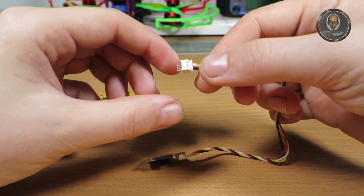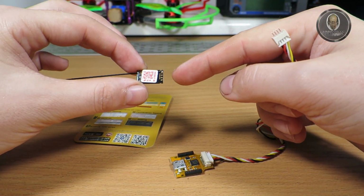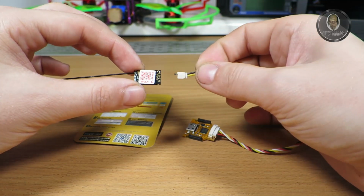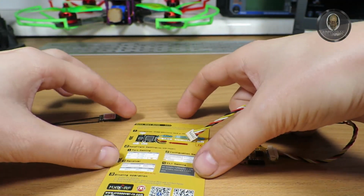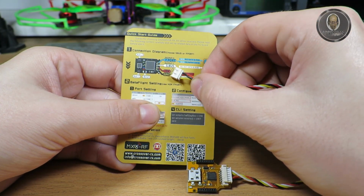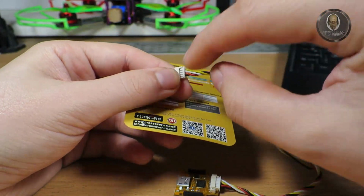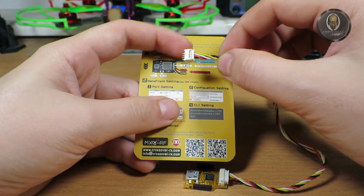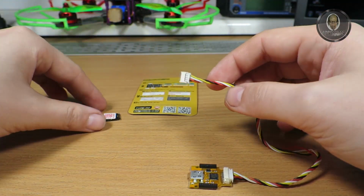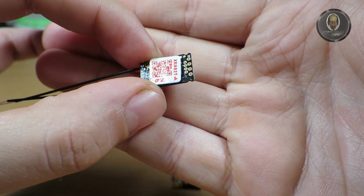I don't know if you will also get this, because they sent it to me. There is a socket with a plug on the end. Actually, the interesting part is that there is no information on how to connect this, but I checked the pins under my magnifying glasses, and according to the instruction, when you have a ground, VCC and the S-Bus Fport, they are set almost the same. The black one is the ground, so it is the first. The red one is the power, so it is the 5 volts, and the yellow goes to the S-Bus and to the Fport. So it's not hard to figure out, but it will be quite hard to solder because it's really small.